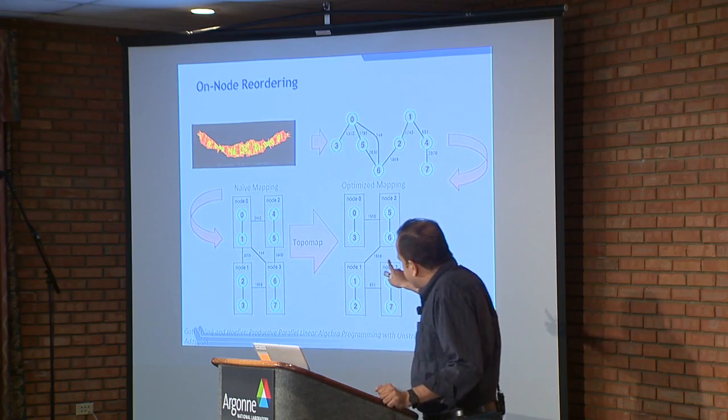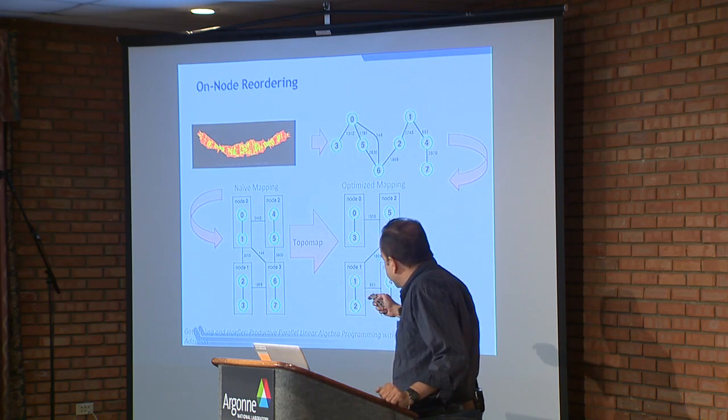So the question is, how do you get this mapping, the one that will give you better performance? As I said, there could be two ways. One is at the job launch time itself, if you have that facility on the system to do this for you. But that's typically not there. So you're not going to get it. You are going to get the default mapping. But you can call an MPI function, and we'll look at those functions. These are topology creation functions. What that will do is it will create a new communicator.